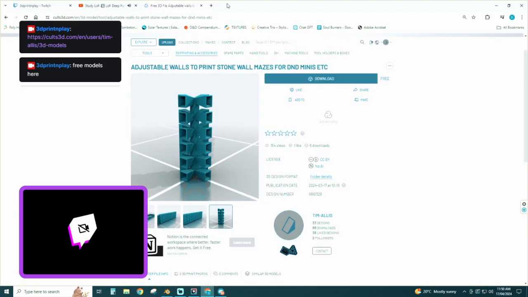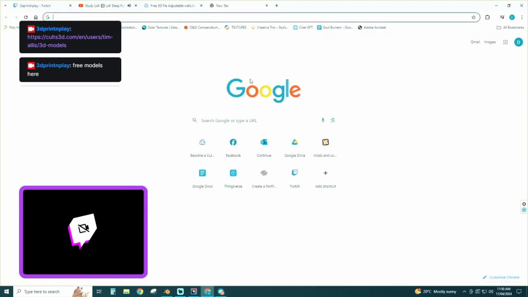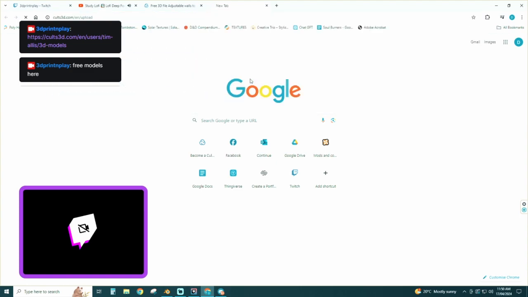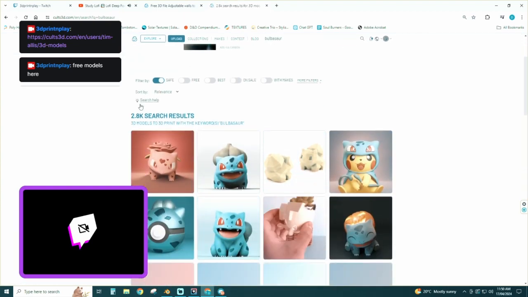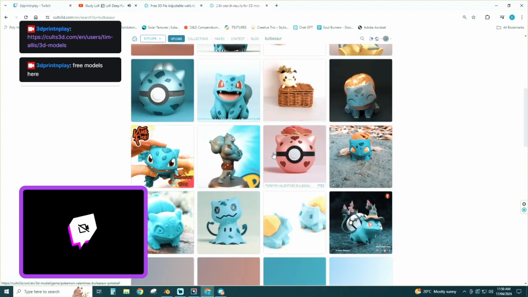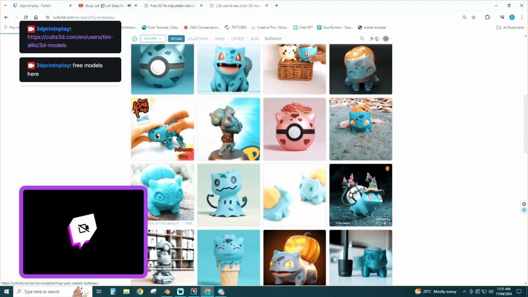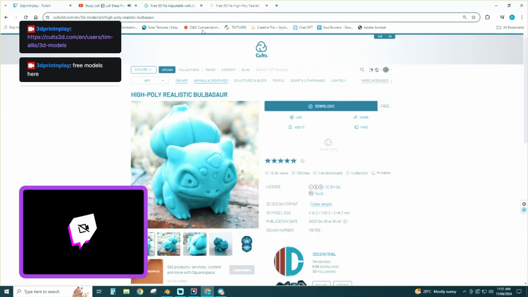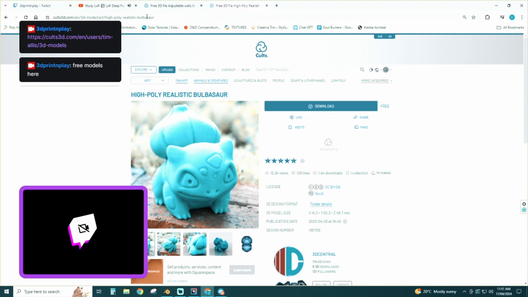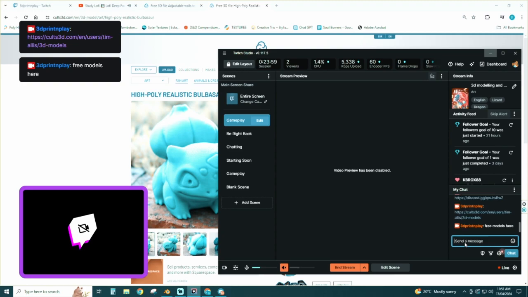But I do want to highlight that I took this from Cults, and actually let's find the actual one rather than the vague location. We might as well be linking him since I did use his work. There we go. So look at this one. You can see some similarities between the two of them, but if you guys want a Bulbasaur, this is the best free Bulbasaur I could find, and I used that to build off.